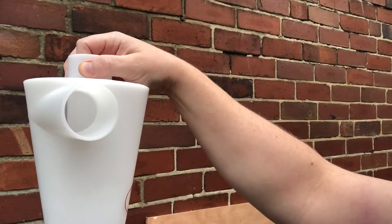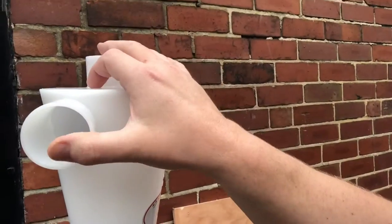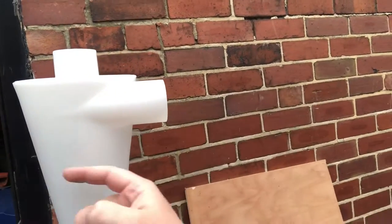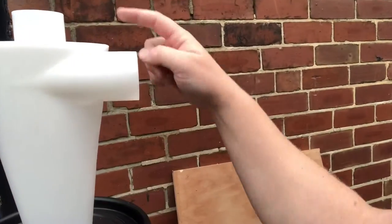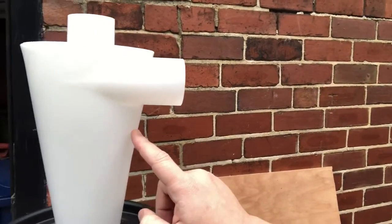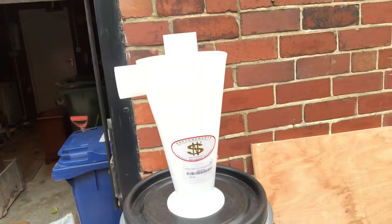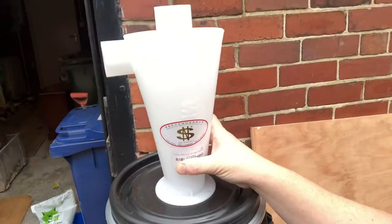And as you can see, the tube from the top actually goes below this inlet. The basic premise is that when stuff is sucked in here, it will actually rotate round here and drop out the bottom rather than drop down and then get sucked back up through the other tube. So that's the basic premise. It's quite a simple idea once you get your head around it, and the key thing is it all has to be airtight.